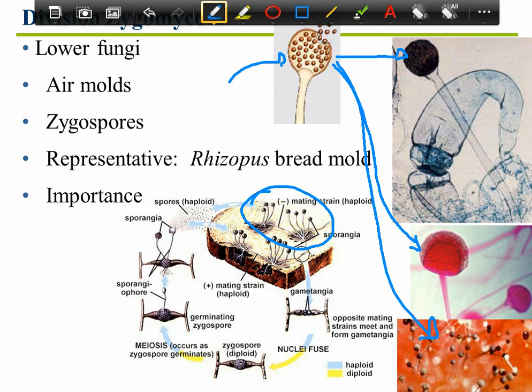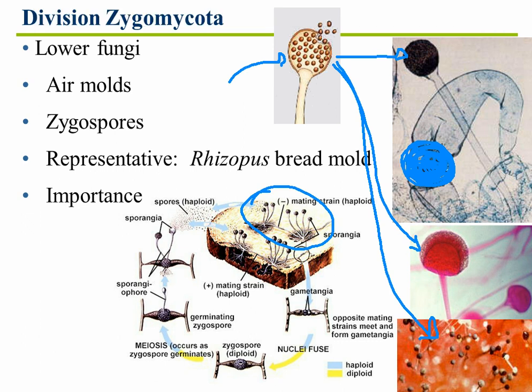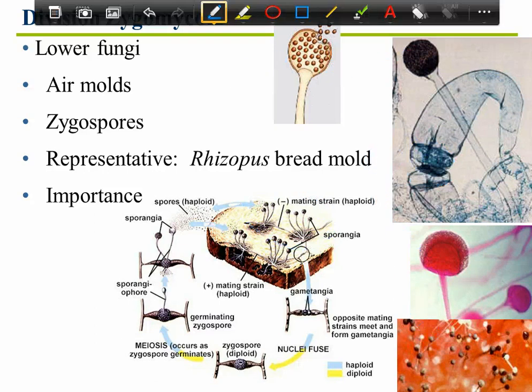They also make sexual spores, and that's what's going on right here between two hyphae. This is called a zygospore. It gets bigger and bigger, black, and that's why they're in a group called the Zygomycota. They make zygospores. Again, they're major decayers. They do cause a few human problems, but not a biggie group.